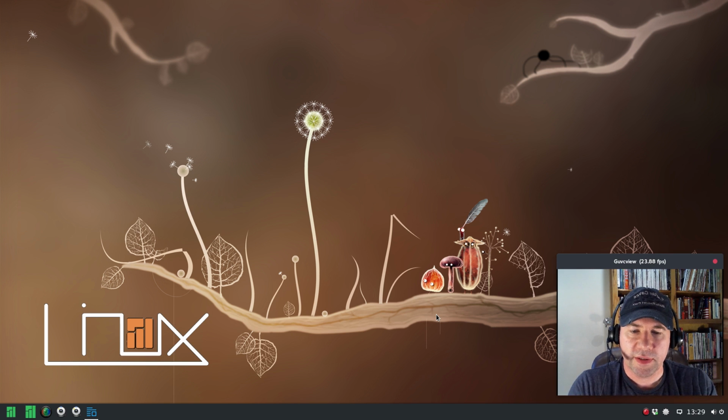I like snappy animations, so I'd like to see maybe in the Budgie settings them add something where you can tweak the animation speed, because there's some people that are going to like the slow animations. I like them fast. Maybe even an option for shutting off the animations. Who knows? So there's that.